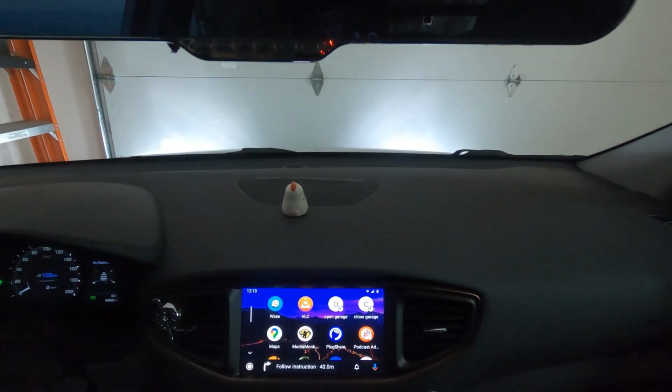The garage door that we're looking at is connected with a device that connects back to my Google Home. And the latest update in Android Auto allows for Google Assistant routines. So this one right here, Open Garage, is actually a command that says turn on the garage door. The garage door is some kind of a switch which is hooked up to Google Assistant. So I'm going to hit that right there.